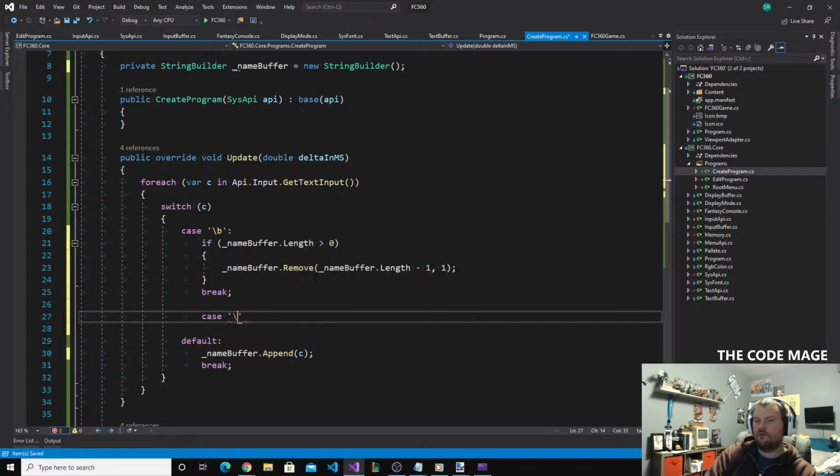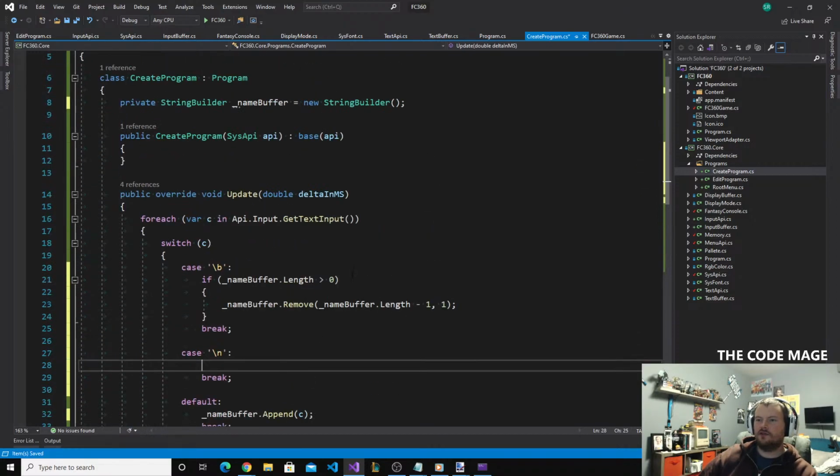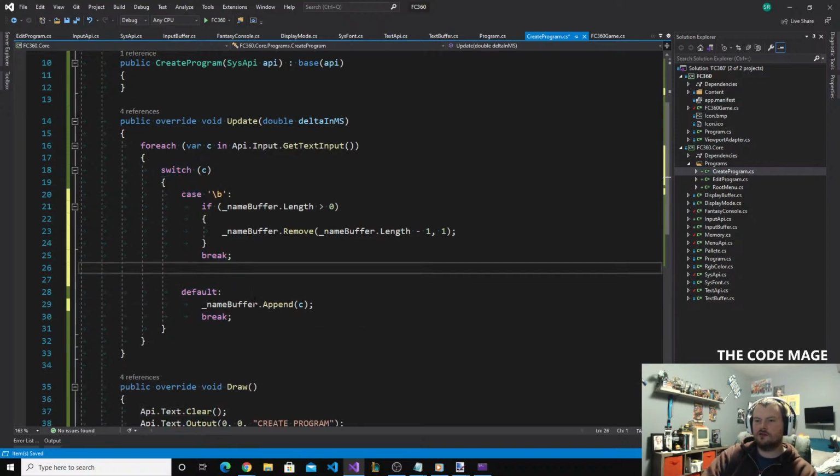So if it's, I believe it would be just a new line that would get interpreted from the enter key. This is when I have to do something. It's more like the commit of the actual thing. This is like the most important case, really.